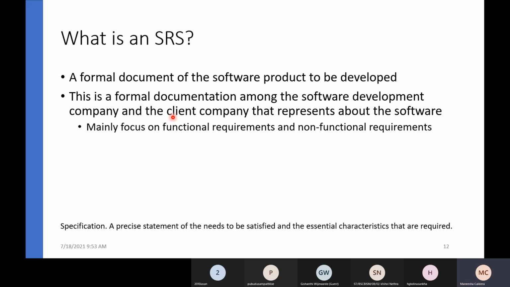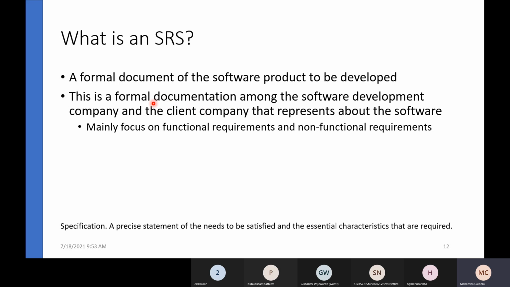There are situations that can happen where the client company would not pay, or the other way, the software development company would not deliver the product to the client as expected. Both situations can happen. To avoid any miscommunications and misunderstandings, there should be a formal document.